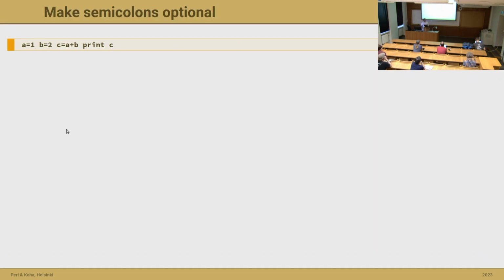And the last step is crucial for this talk, to show you what Marpa can do. We can make semicolons optional. And it's, in fact, pretty easy. So we can now process something like this. And I have a test file that verifies that it really works. I can probably show it at the end of the talk.